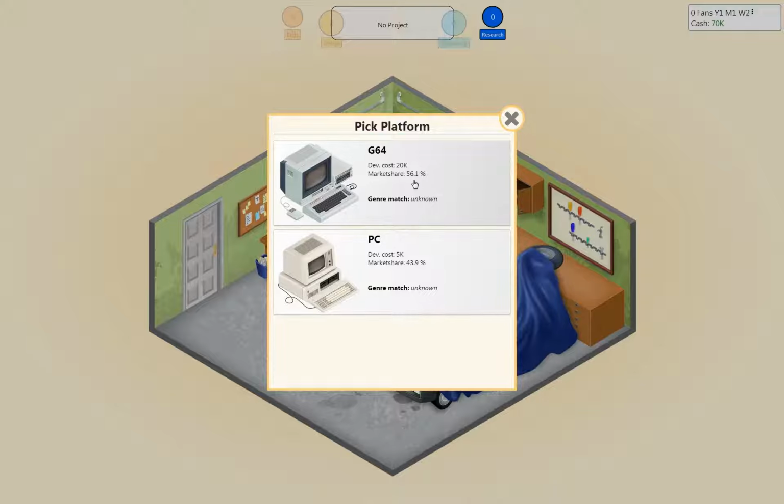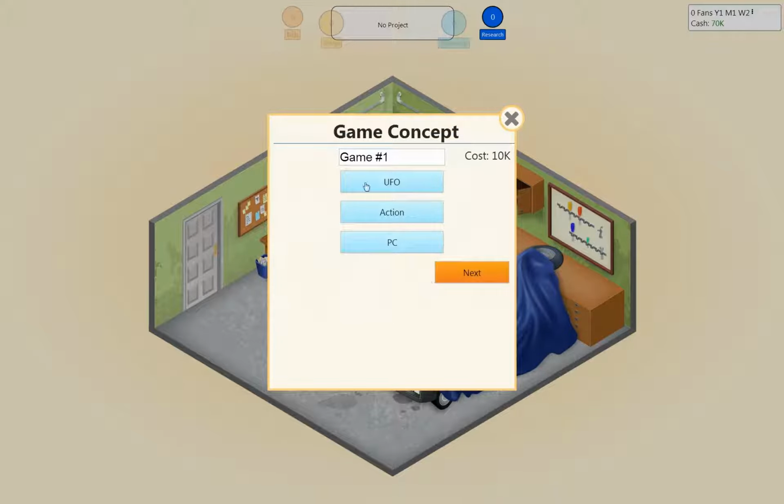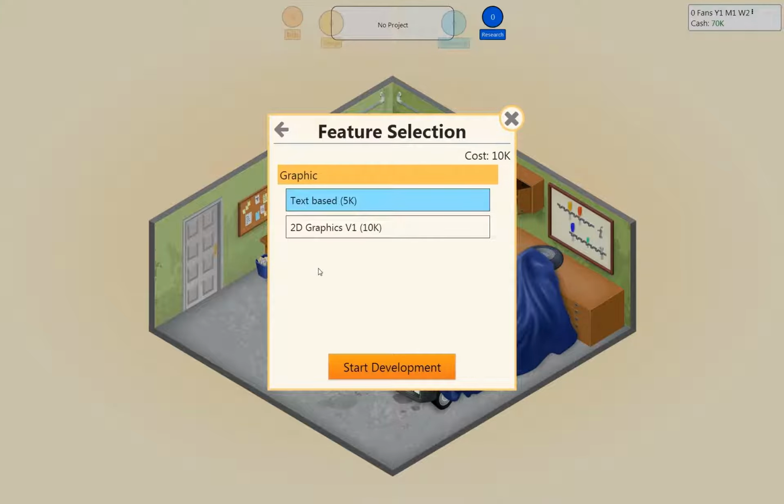Oh, gee. G64. Market share. It has a better market. But I would like to go with the PC. It should be a PC game. I'm a PC gamer and I shall support the PC. So the game shall be like UFO Invasion. Next.